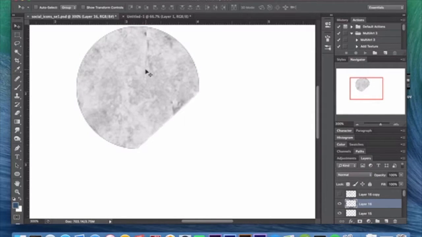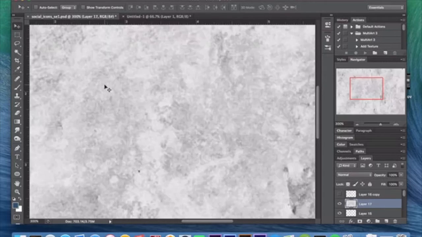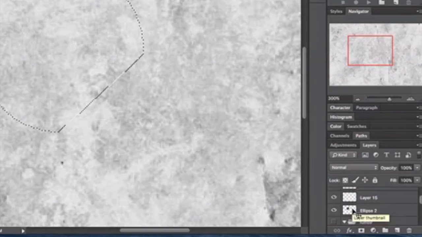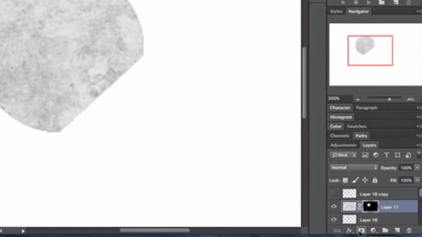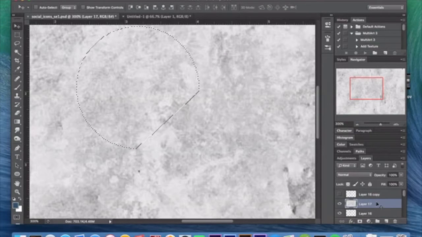Now you'll notice how it's already on the layer, and how I've done that is I pasted on the texture, Control V. So there's my texture, and what I've done is I've gone down to my elliptical layer, the circle layer, hold down your Command or Control key, make that an active selection, and then on the actual shape layer, hit your mask tool button and it will then mask it out for you. That's a pretty cool step.